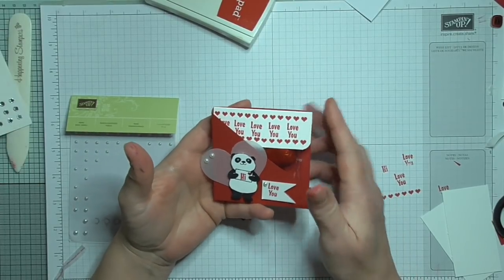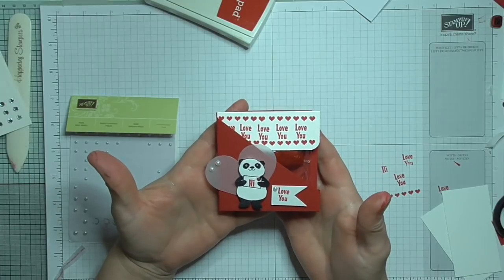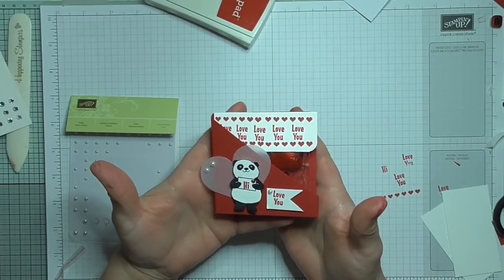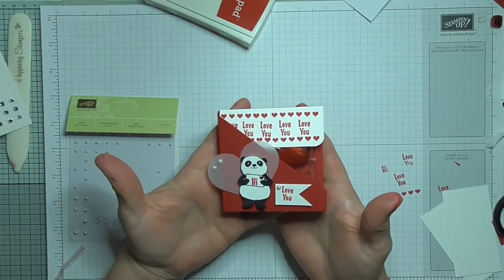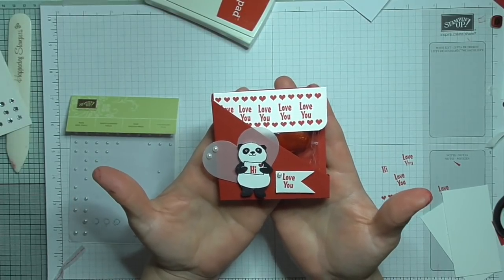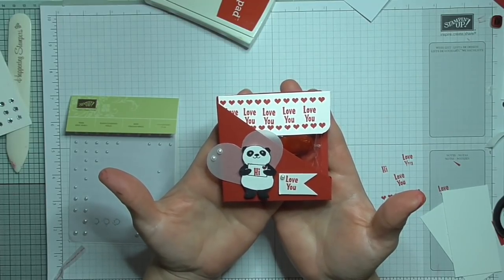I would have liked to add a binder clip on the top with some ribbon maybe to make it look a little bit cuter, and I would probably also put this inside another cello bag with another pretty topper, but you know, we don't want the video to be an hour long. So there you go, give it a try. I hope you like it. Go and spread some chocolatey sweet treats for Valentine's in a nice pretty pouch.